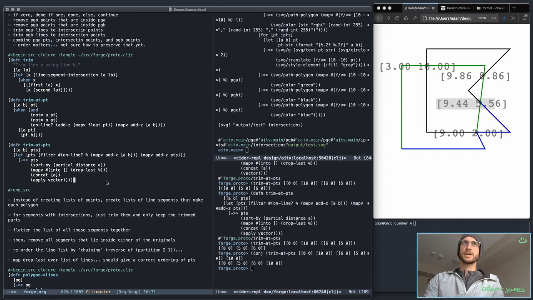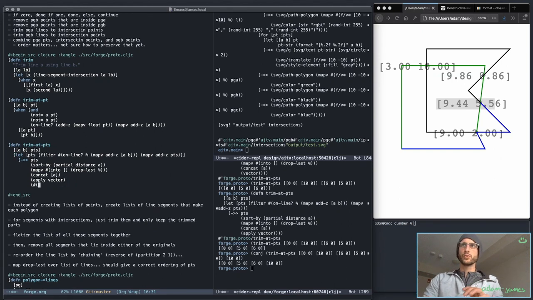Almost. I have to kind of break the rule here a little bit. Conj onto the list the point B. Then let's see if that's correct.